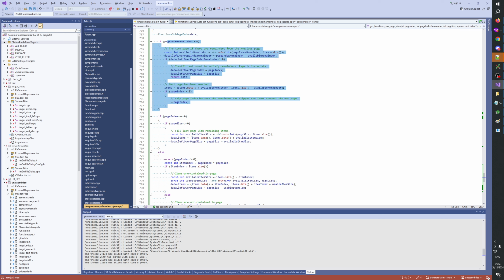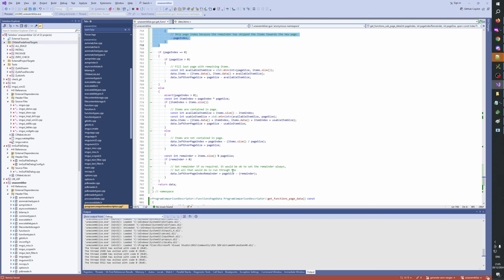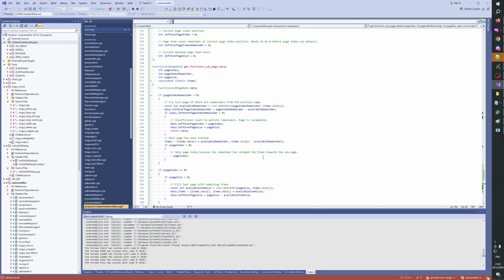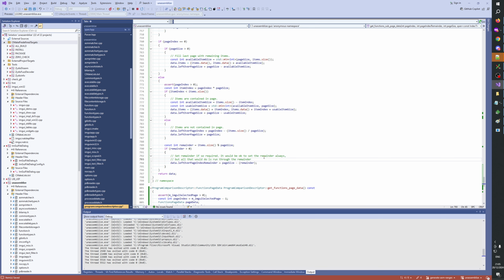But on that note, page index. Runs through the remainder processing logic once.